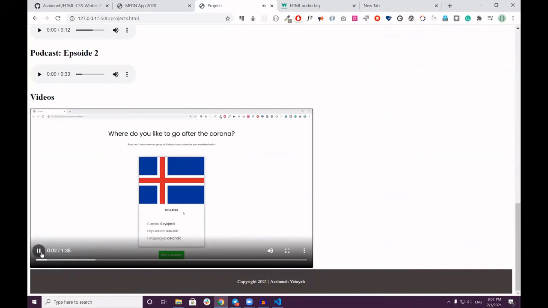Hello, this is another assignment related to DOM. As you can see, this application has some text at the top and it displays a country. And the country has a flag, the name of the country, capital city, population, and language.